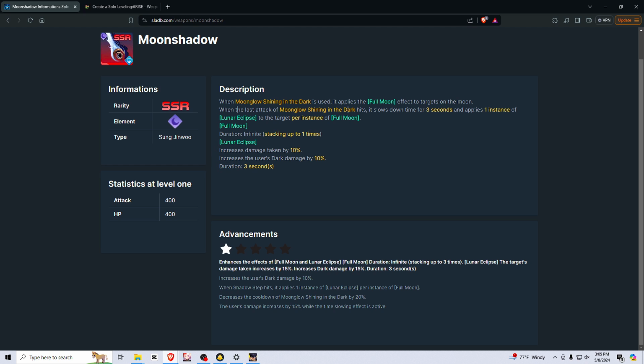All right. So it slows down time and applies 1 instance of lunar eclipse to the target per instance of full moon. So let's go ahead and see the advances here. It enhances the effect of full moon and lunar eclipse, full moon, duration infinite, stacking up to 3 times. So this first one, oh my god. The first dupe on this makes it stack 3 times instead of once. Jeez, man. I haven't read this since it came out.